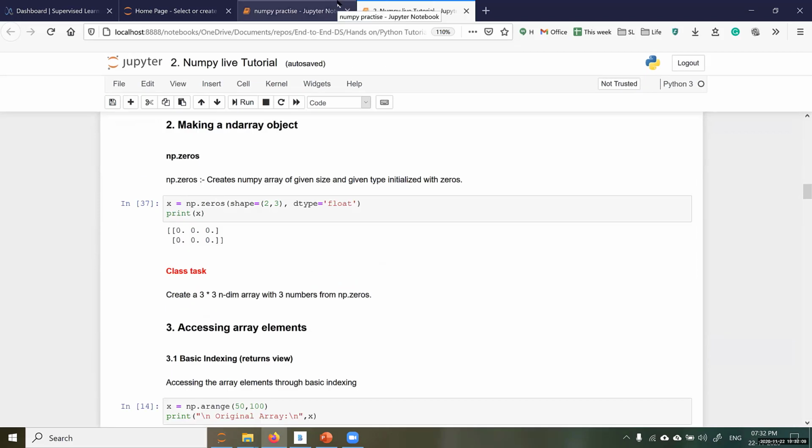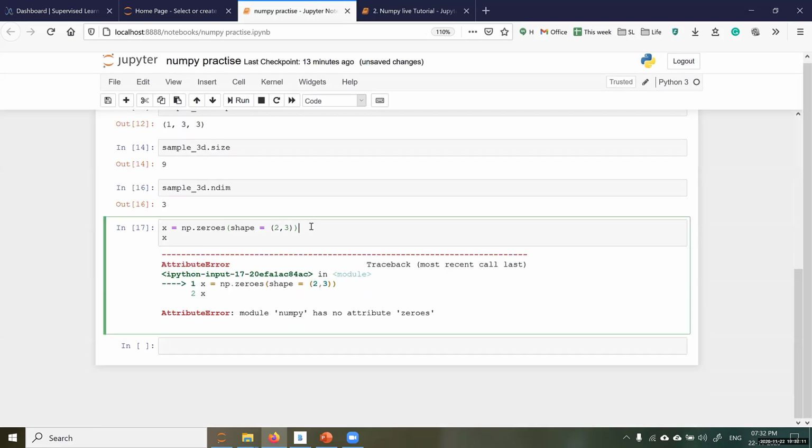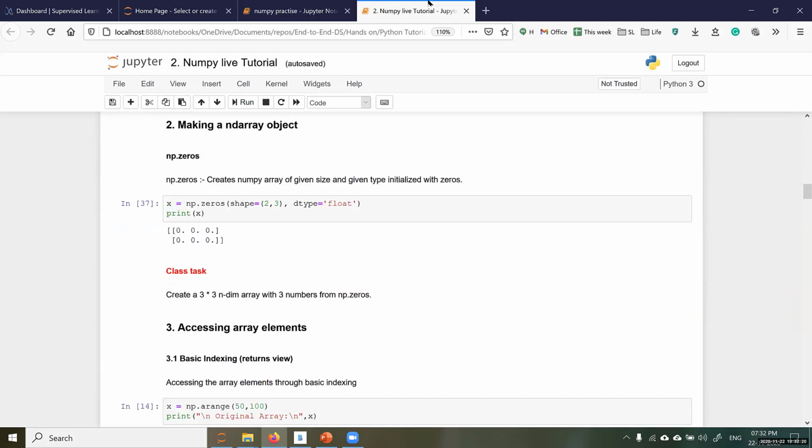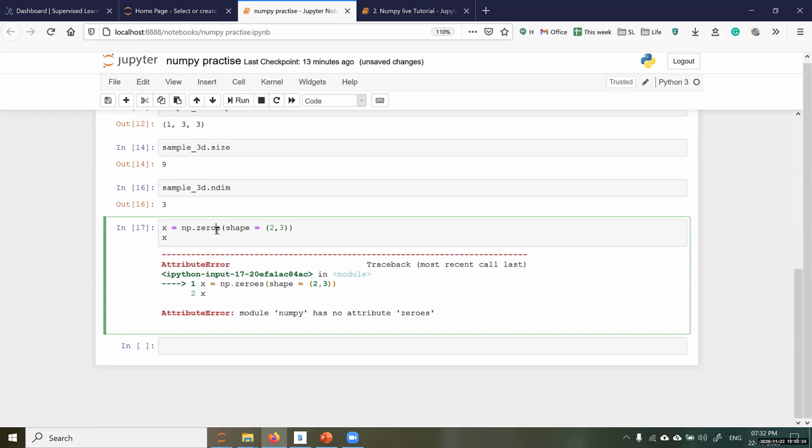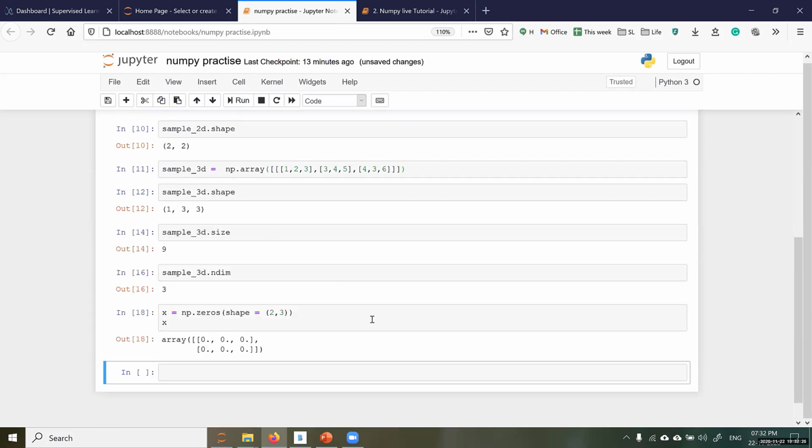Okay, one more bracket is missing. Okay, zeros, spelling mistake. So we got it. And I can specify the dtype is equal to int also, I think. And it will initialize every element as an int.